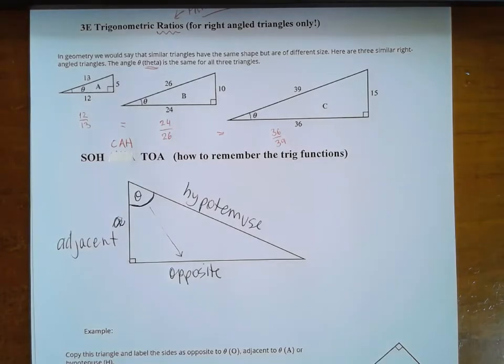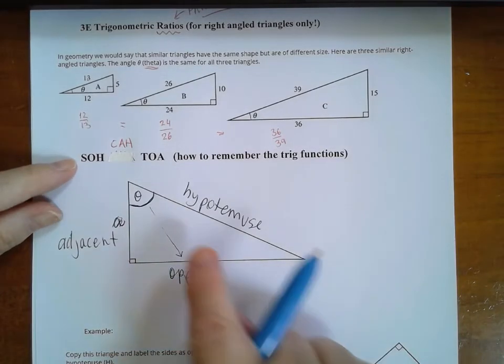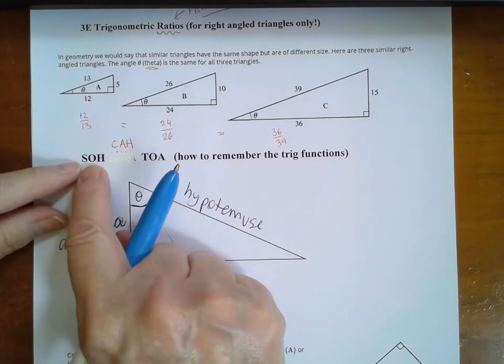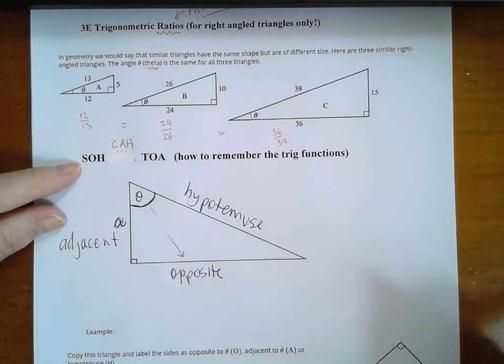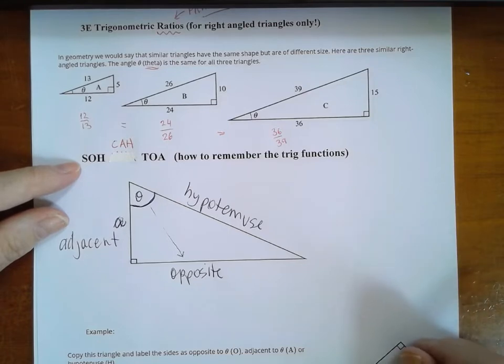So in trigonometry, we use this little mnemonic device, soh cah toa. When I was a girl, they told us that it was a Native American Indian chief. So, soh cah toa. All right?